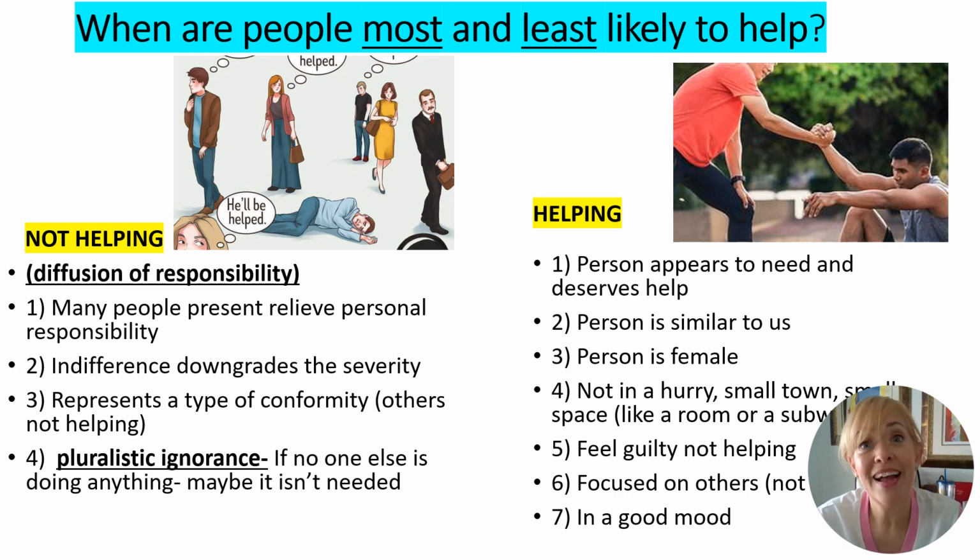Okay, so this slide's important too, because you should know the ways that diffusion of responsibility happens, and then in turn that leads to the not helping behavior, and then what leads to the helping behavior, where people actually do stop and they help you even though they don't have to.